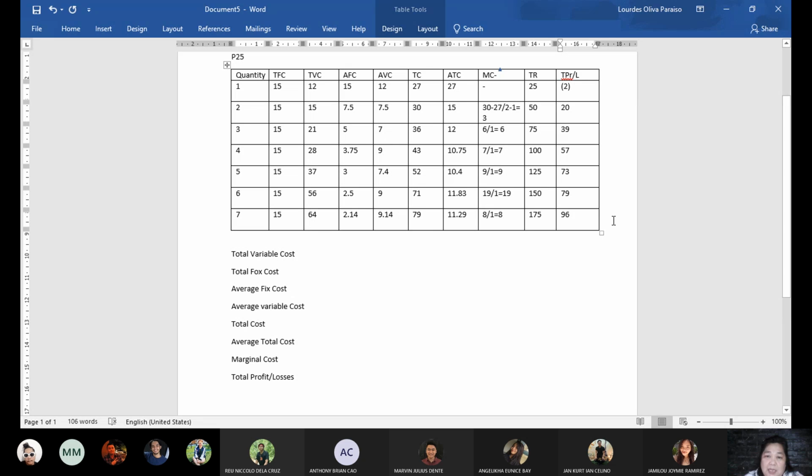Pero, ang titignan mo dyan, yung marginal mo. Kung habang nagdadagdag ka ng production mo, ay malaki ba or lumiliit yung idinadagdag mong cost sa bawat pinapatong mong produkto? Okay? It's not just looking at the profit every time you add some items in your quantity, but it is something that you should look at, which is the cost. So what I've shown you here is a table that will let you understand, ito ang klase ng production process or ito ang table na magbibigay sa inyo ng idea kung ang negosyo ba ay viable o hindi.